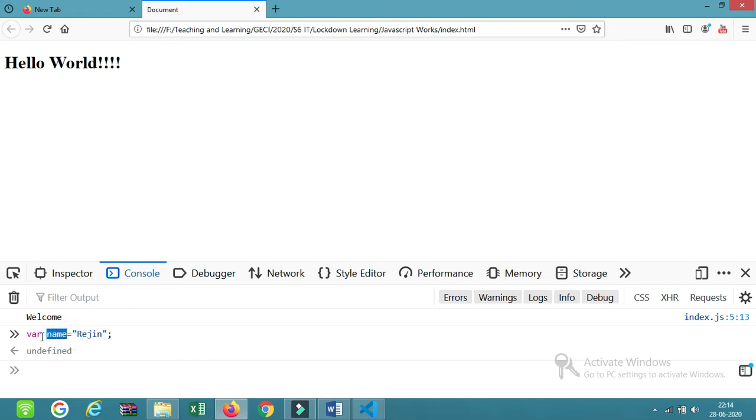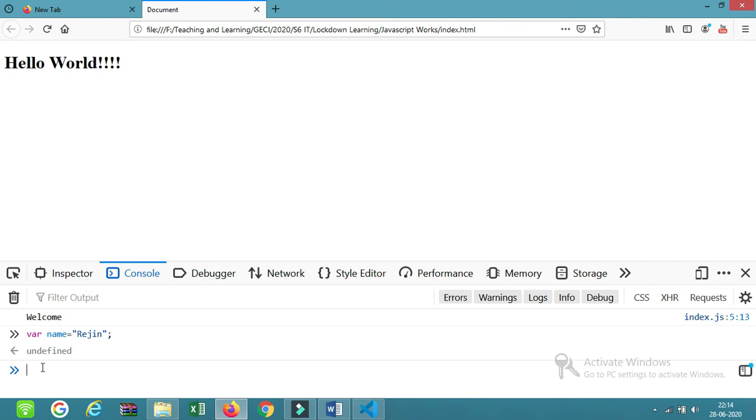So here this name becomes a string object because we have assigned a string value to it. As we discussed in the previous lesson, JavaScript is dynamically typed. So when we assign a string value, this variable becomes of type string.